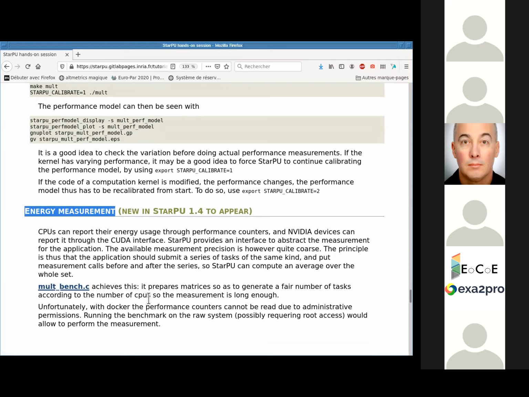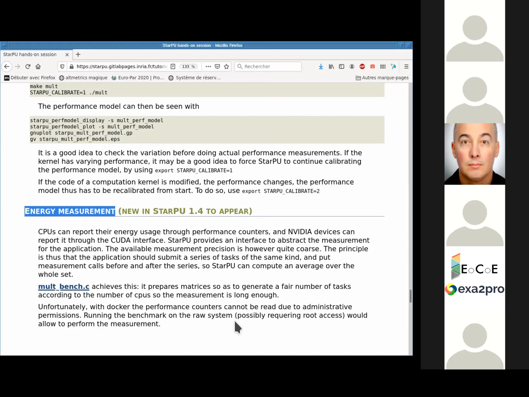The thing is, measuring the energy requires administrative access. On some clusters, you will notice that users can access the performance counters for energy. On some others, you wouldn't. So possibly you would have to request root to be able to run the program with measurements.